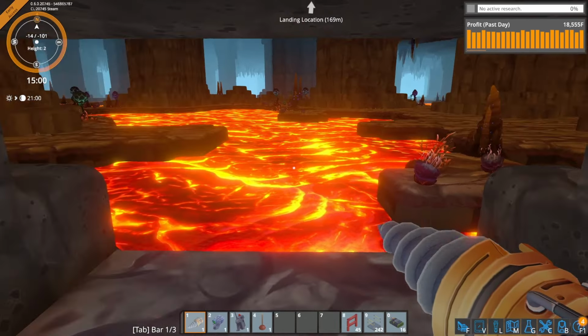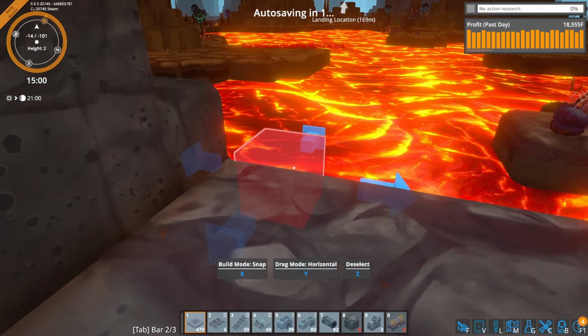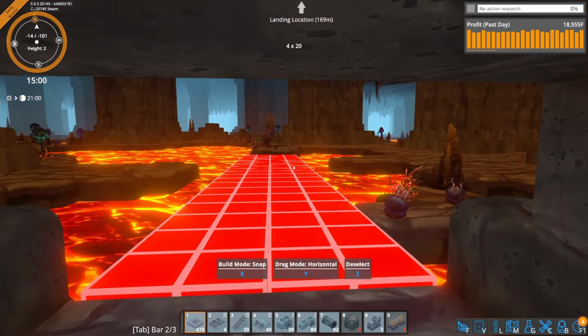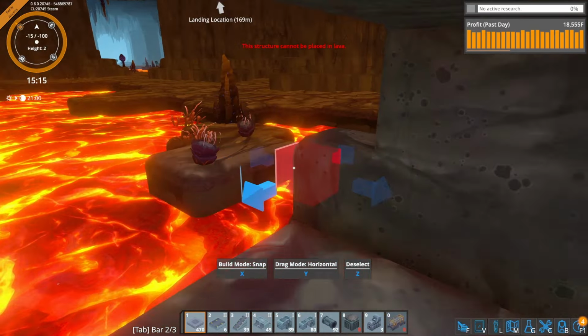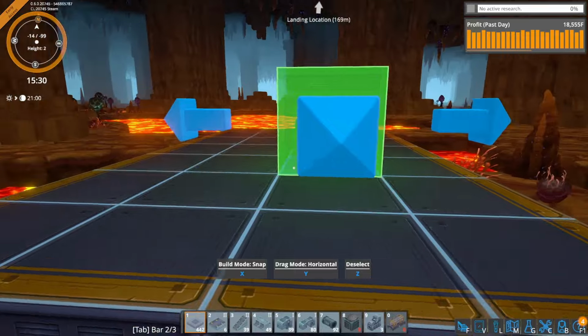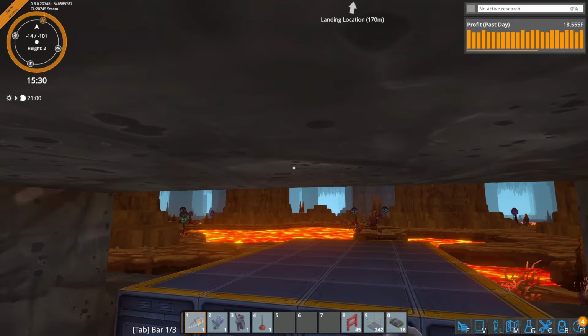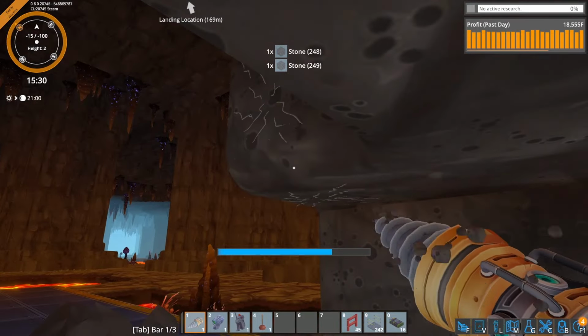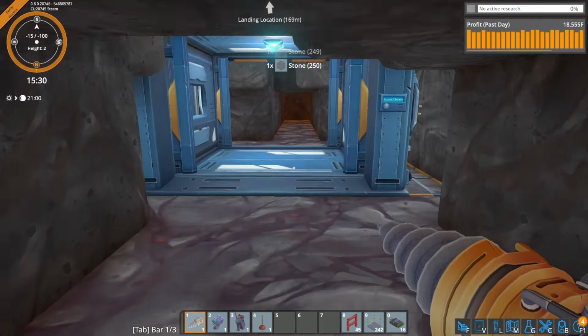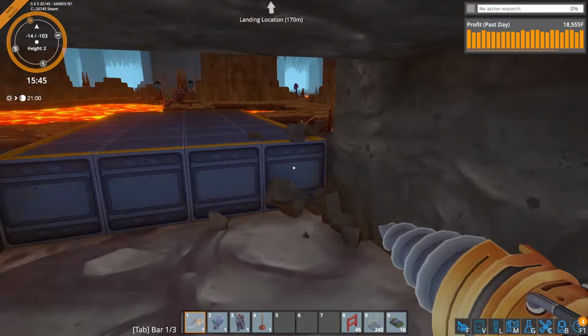Wow, this is very, very nice. Well, let's put some platforms out. I can't put platforms here. Oh, I was too low. I see. Looks like we're going out like that. So another one to note, if you're going down to level 2, I think maybe level 3 might be a better level to come out at so that you are able to put platforms in.